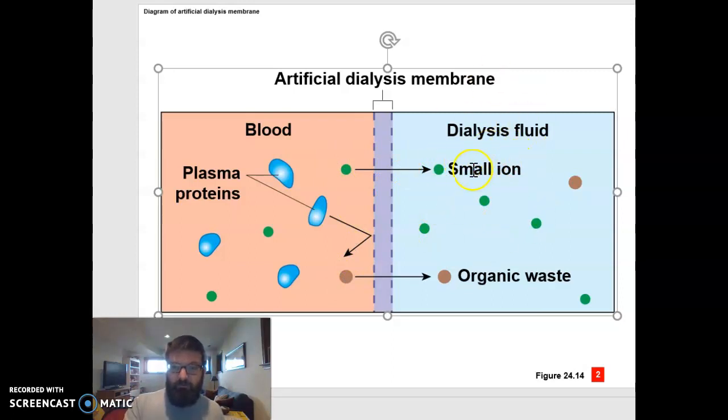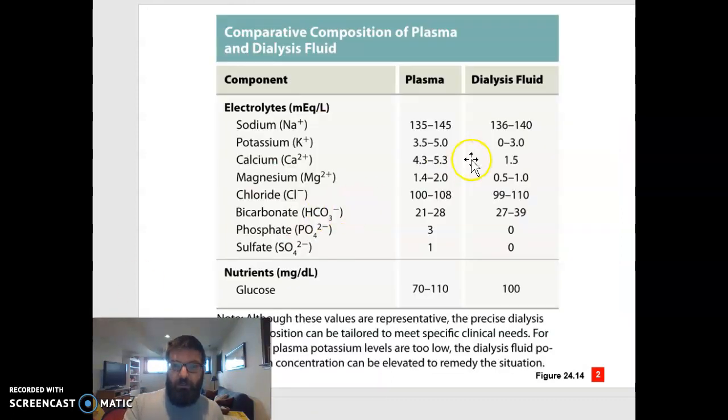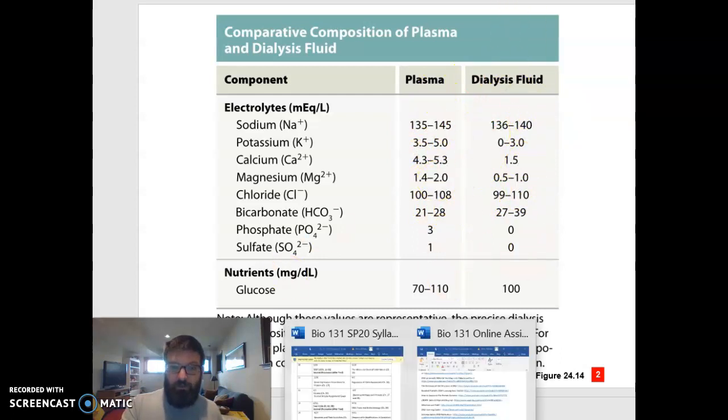That said, things like ions, like sodium, or things like glucose, you're going to have lots of them in this dialysis fluid, or at least as many as you want in your blood, because you don't want glucose diffusing from your blood to the dialysis fluid. You don't want too much sodium diffusing from your blood to the dialysis fluid. So if you take a look at dialysis fluid, you'll note that it looks essentially like we want your blood plasma to look, so that after diffusion, your blood plasma looks more like the dialysis fluid.